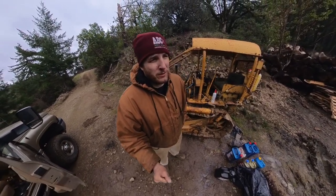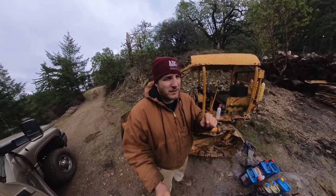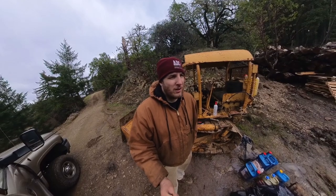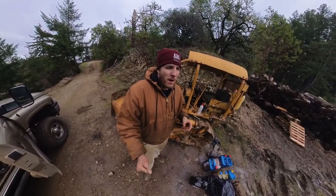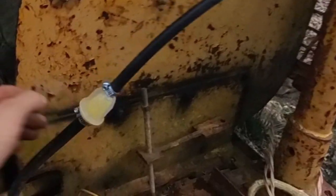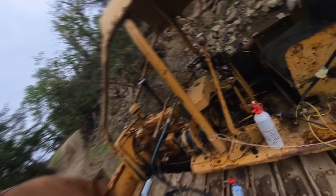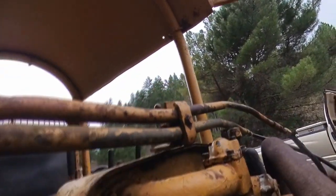I did service the filter on the machine, but the pony motor filter, these little aluminum discs, if you go in the previous series, you'll see that I guess they don't really filter out that well, so I'm going to try to modify a modern filter to fit in this little glass bowl. See that little glass bowl right there? And you can cut this filter out and put it in there if you're careful. So I might try to do that, because it's obviously filtering some stuff out, but I think it's letting some stuff get by, and I don't want to plug it up again because this carburetor is really hard to get off. See, there's a bolt back there.